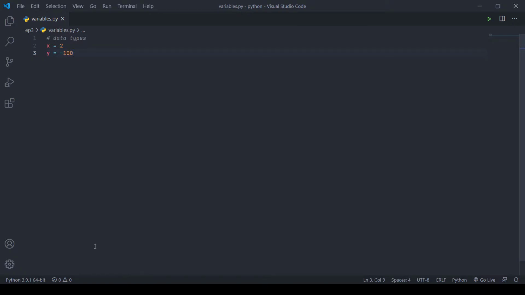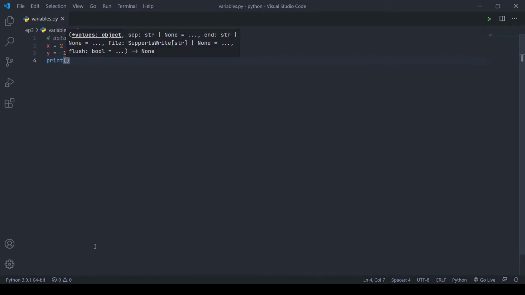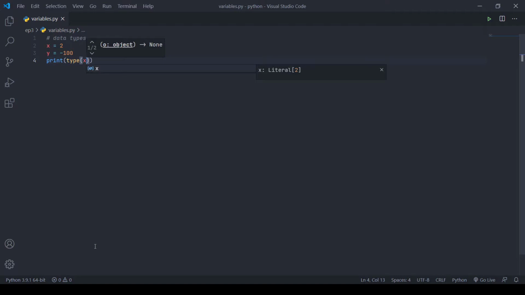And you can even check the type of any variable or any value by using the type function. To output this to the console, we will first call the print function that we used in the previous video to print our message out to the terminal. Then inside the print function, we will call the type function, and I'm going to pass it a variable or a value. In this case, the variable is holding the value of 2 because I'm showing x. So let's go ahead and run this.